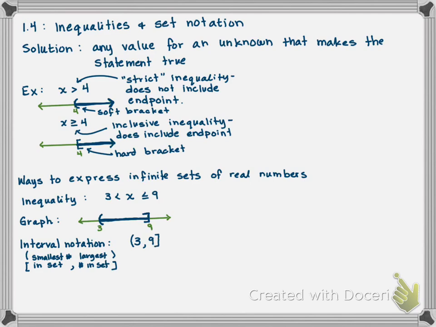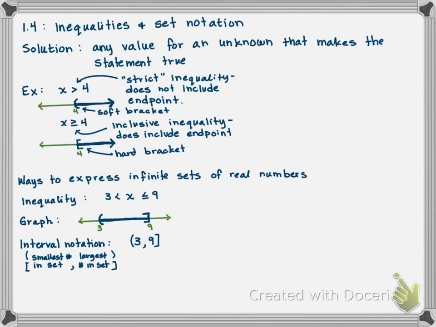Can you see how you can go from the graph to interval notation? They look really similar, right? We're starting at 3, not including it, going up to 9, including it. So graphing, if you're ever unsure about how to write an inequality in interval notation, can be really helpful, because you can translate straight from the graph to that interval notation. Any questions so far?